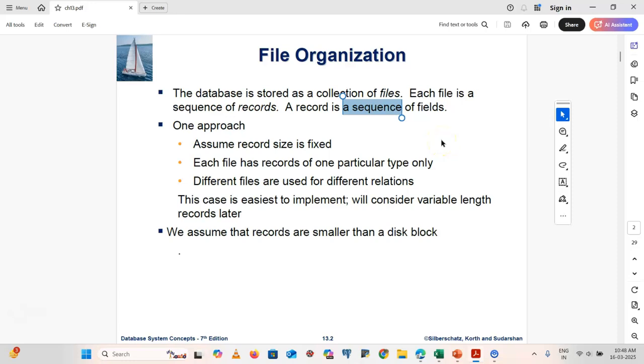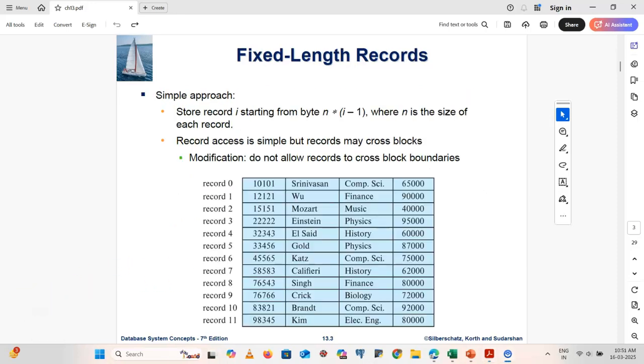But coming to the basic level, how data will be stored means it should be stored in the manner of your block size, and this block size should be either fixed size or variable length type. So we'll try to see how these two things will be happening. As per our notation, if the user is going with a fixed length, there are some kinds of difficulties, and if you are going with a variable length, there is some kind of advantage. So how are these files going to store the records in terms of fixed size or variable size.